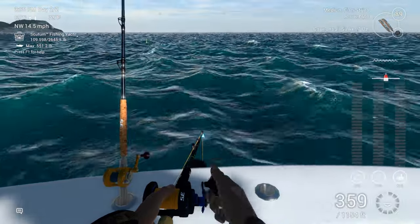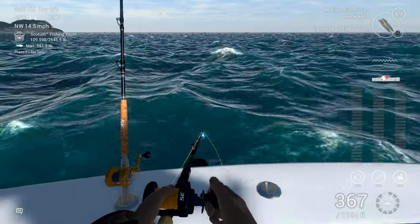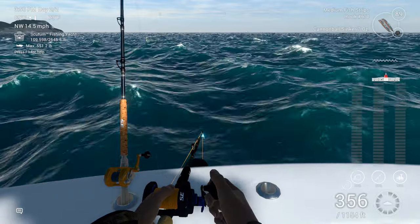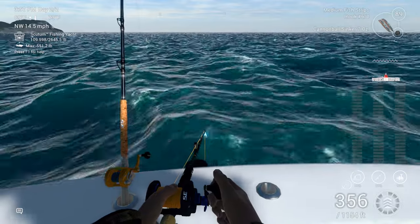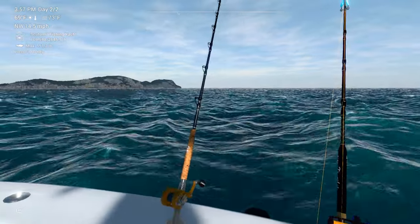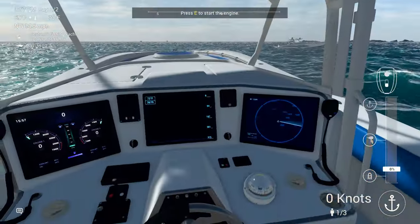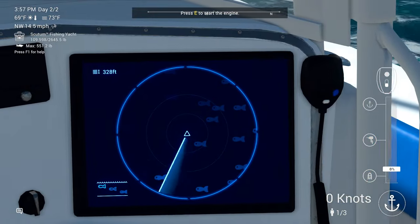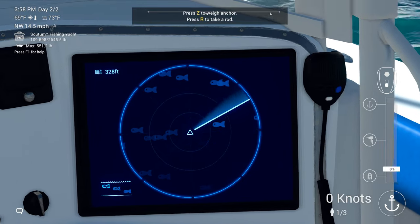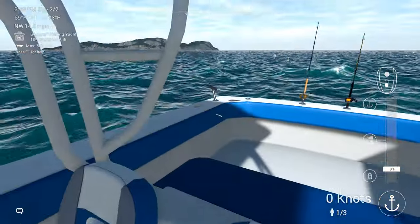All right guys, I've almost got the other one down and I'm getting a bite. Yep, just lift it off the bottom like I said. And as soon as it's upright like that, put it in the holder. Let me take a look at our sonar here, see if we see anything. Yep, they're down there. So nothing has changed with regards to that. I think it's just a matter of waiting.